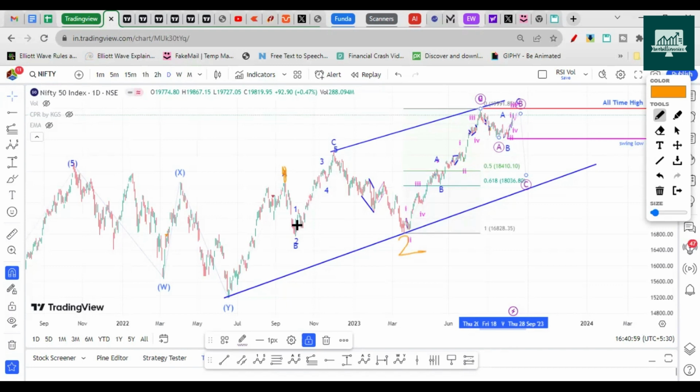Okay, but again in a running flat, this B wave. So this A wave if you assume, and this B wave if you assume, this is quite an extended B wave. So this is a little bit off, and this C wave going down is also not looking like a complete impulse. We will not be able to plot a 5-wave structure properly here. Anything is possible, but these are some of my doubts. So for now I'm assuming the wave counts from here because I stressed my head too much on this and I'm not able to come up with the proper wave count here.